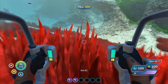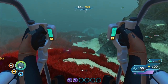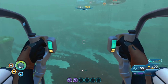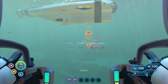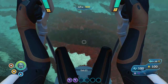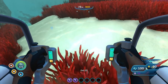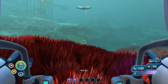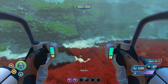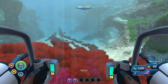It's got a 900 meter depth without any upgrades at all. And he jumps. Right, I'm pressing space. Oh, he just keeps going. He swims. That is actually really cool. Oh, hang on. No, he doesn't. See the purple? There's a purple bar that dictates how far he can go. See it on the right-hand side there? That dictates how far this thing can go. So you are limited to what you can do. I need some upgrades on this one now.